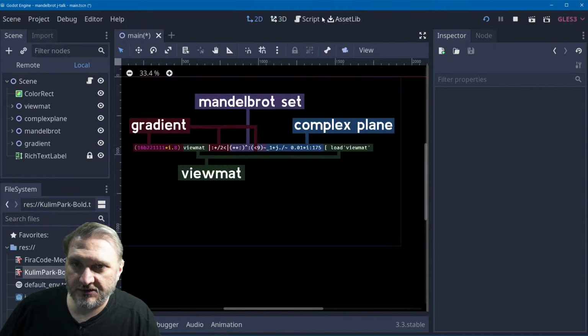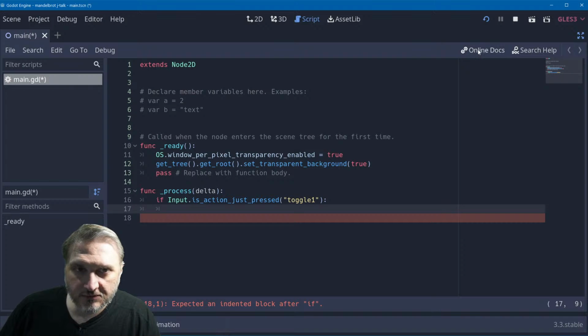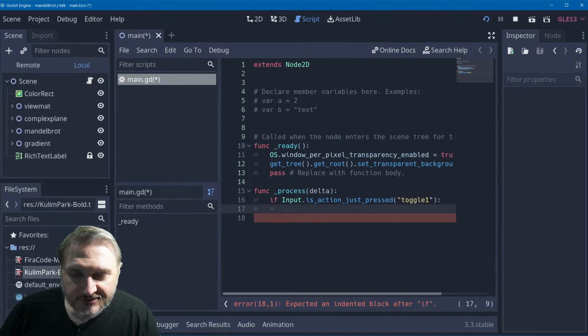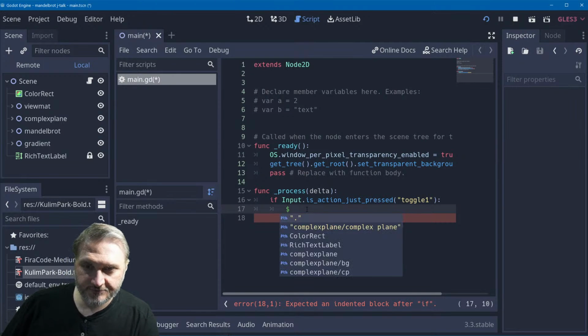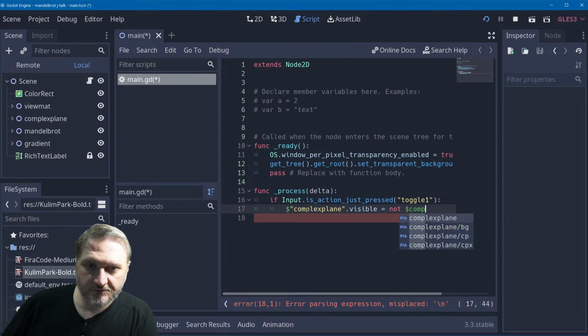Now, here. Then really just complex plane visible equals not complex plane.